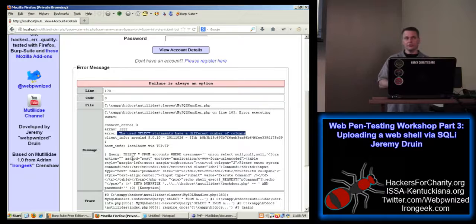Whenever you're doing a union query, the number of columns being selected by the table that the application is going to select from naturally by just using the page correctly, and the number of columns that your union query that you're adding in, they have to match. So if the first one is selecting 4, you've got to select 4. There's another problem too. You have to select the same data type for each column. So if the application is selecting username and username is a string, then you need to have your first column select something that is a string, or at least something that can be cast to a string, like an integer, which can be represented as a string.